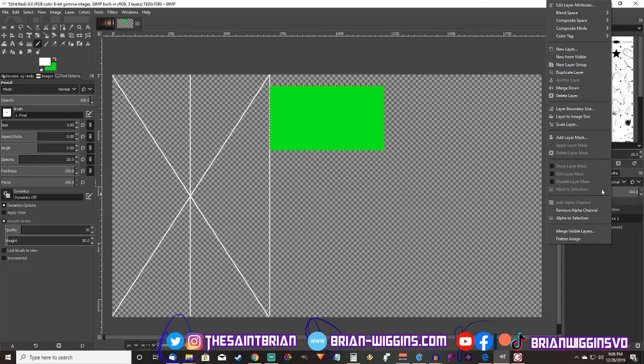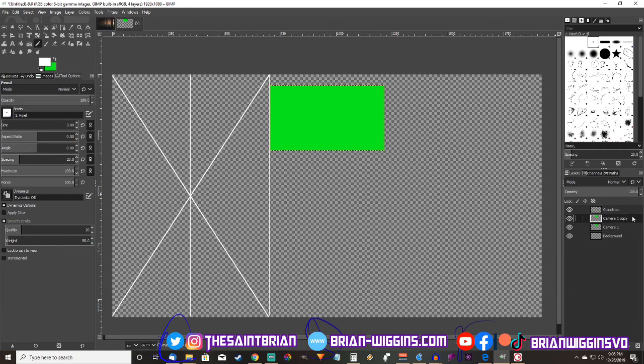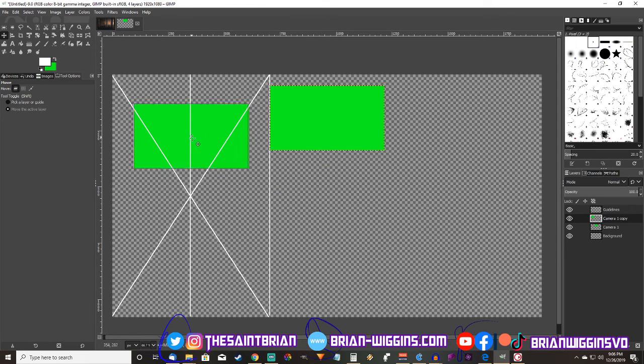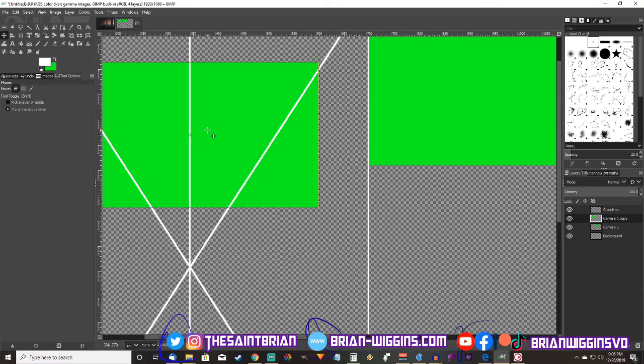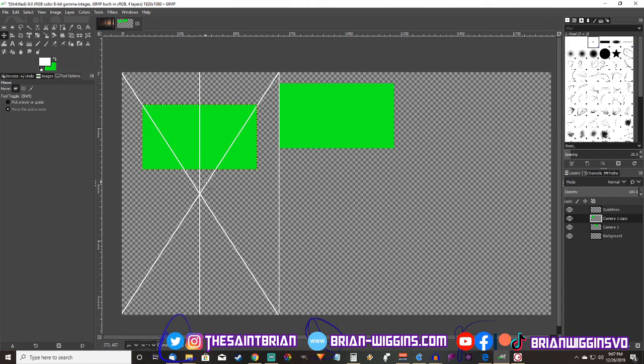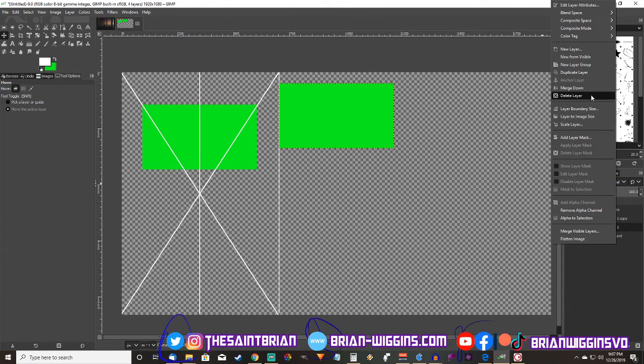So I'm going to go ahead and I'm going to duplicate this layer. And I'm going to move, oh, not that. I'm going to go now move this guy. And you see when I move it, I get a little center bracket right there. And I'm going to make sure that center bracket is as close to center on that line as possible. It's about as close as I'm going to be able to get. That's fine.